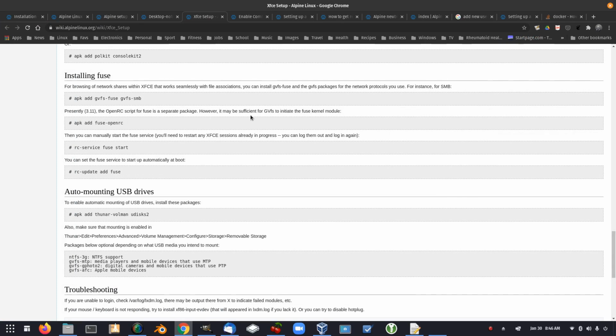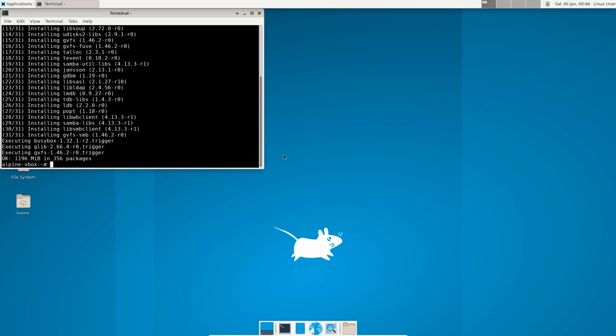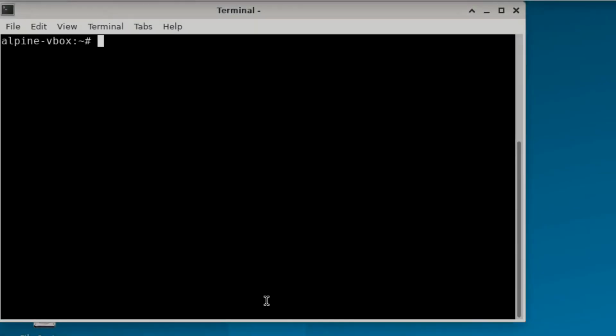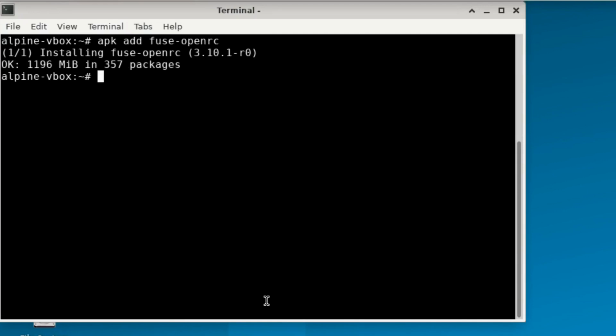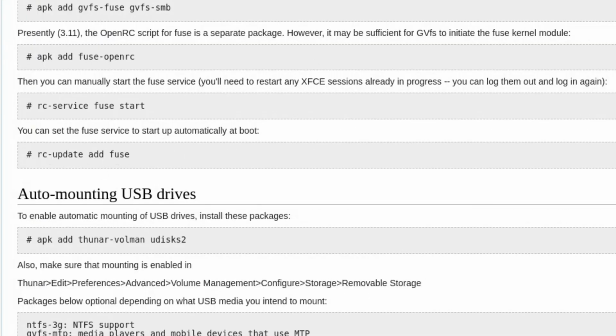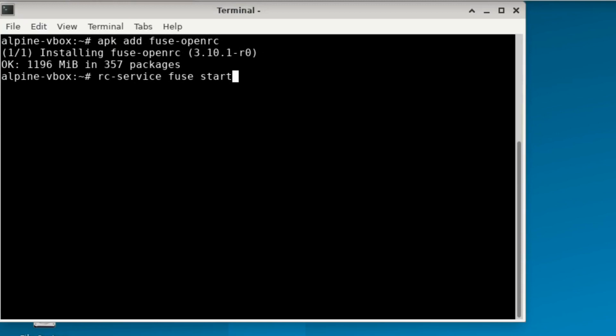However, it may be sufficient for GVFS to initiate the Fuse kernel module. So we can probably add that. Won't hurt to add that, I hope. So that's done. rc-service fuse start, which is recommended here. And then we add Fuse so it's up and running on login.